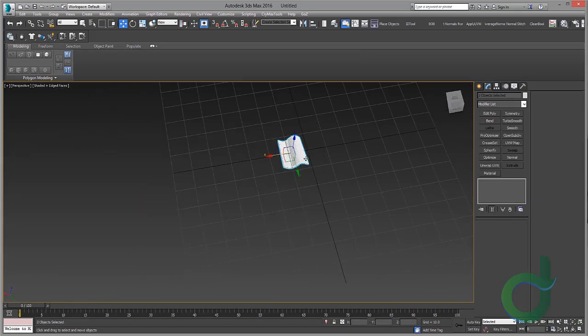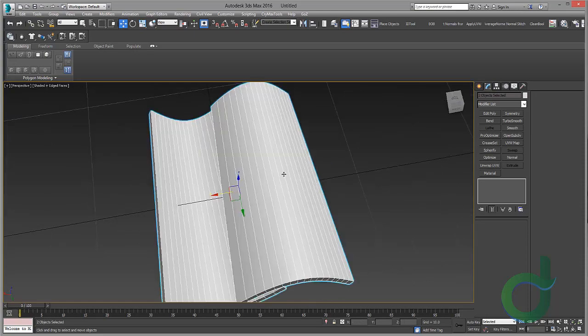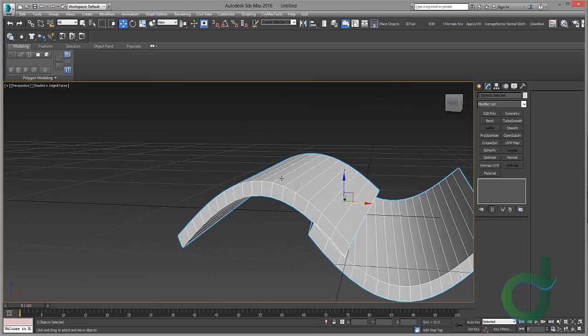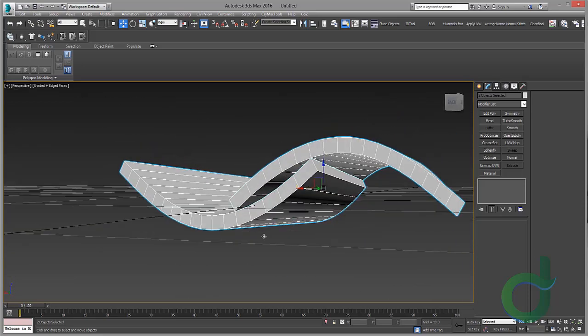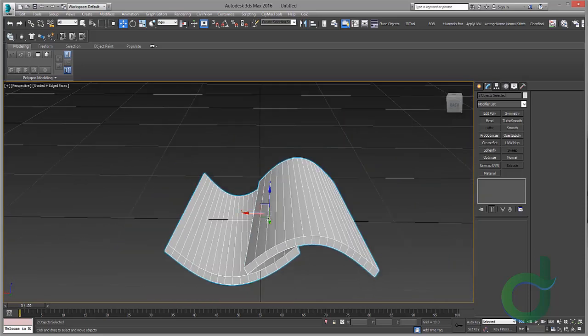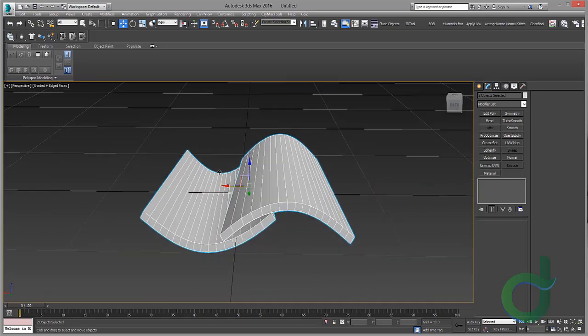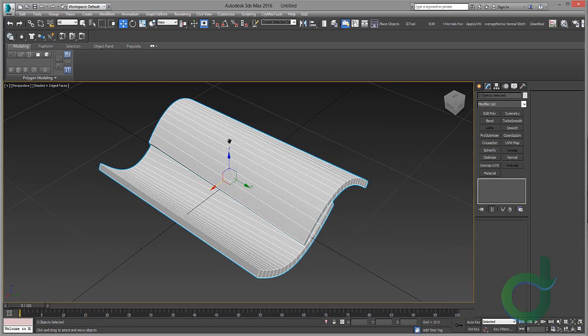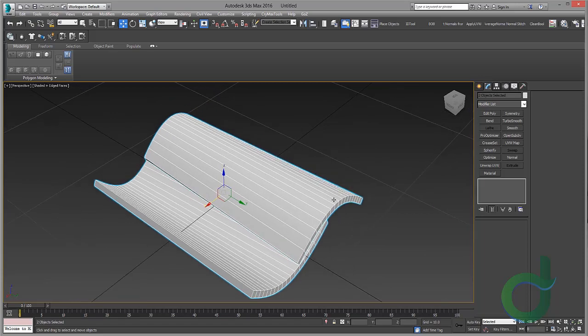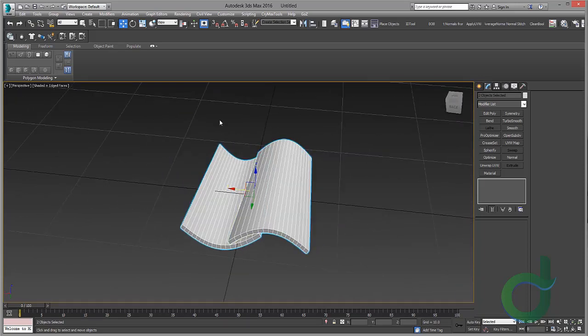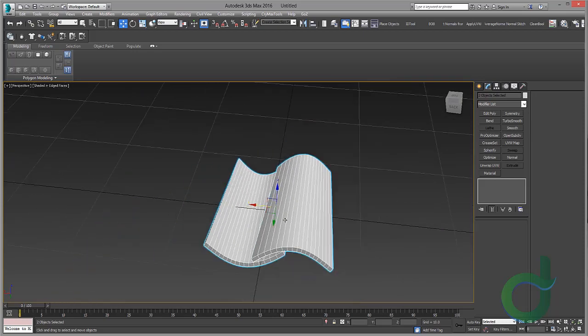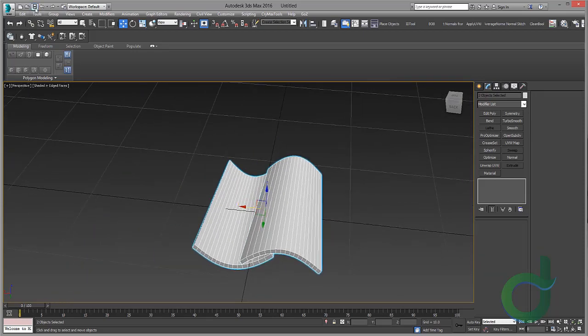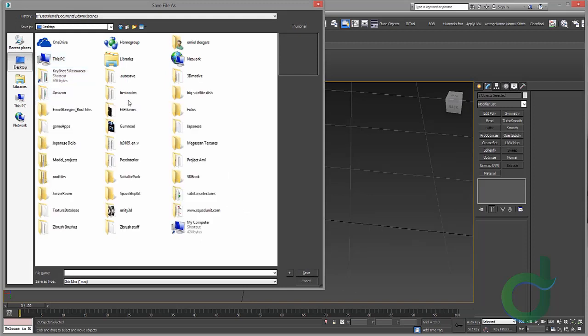So I'm just deleting the rest of them. This is our low poly base tile that we will use. Just double checking, okay. Now I was thinking of using Turbo Smooth in here to already give it some polish, but I think we will just do a Dynamesh inside of Zbrush to fix our poly count. So with this done, let's save our scene.